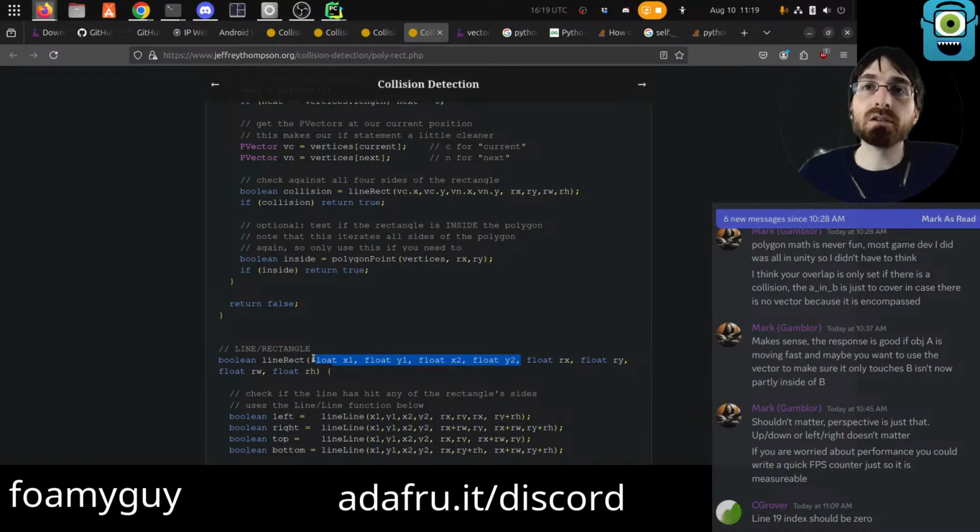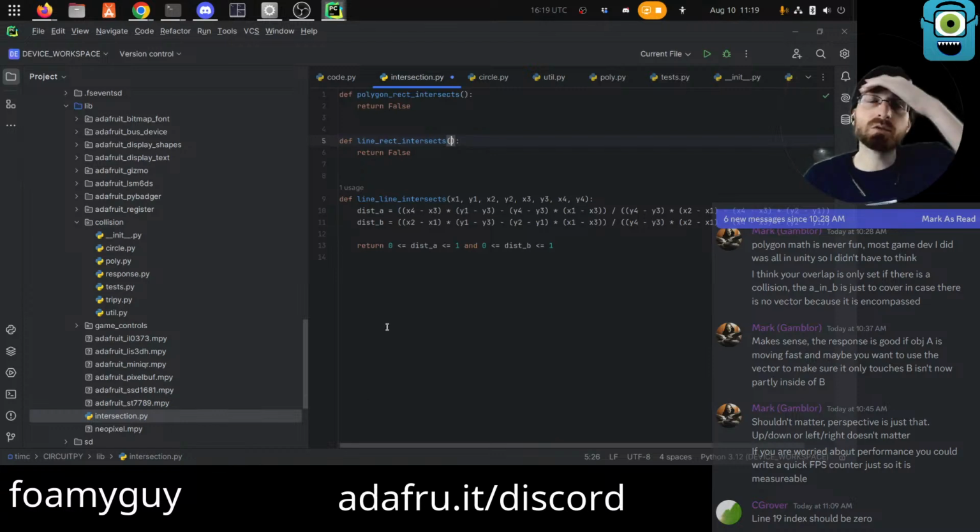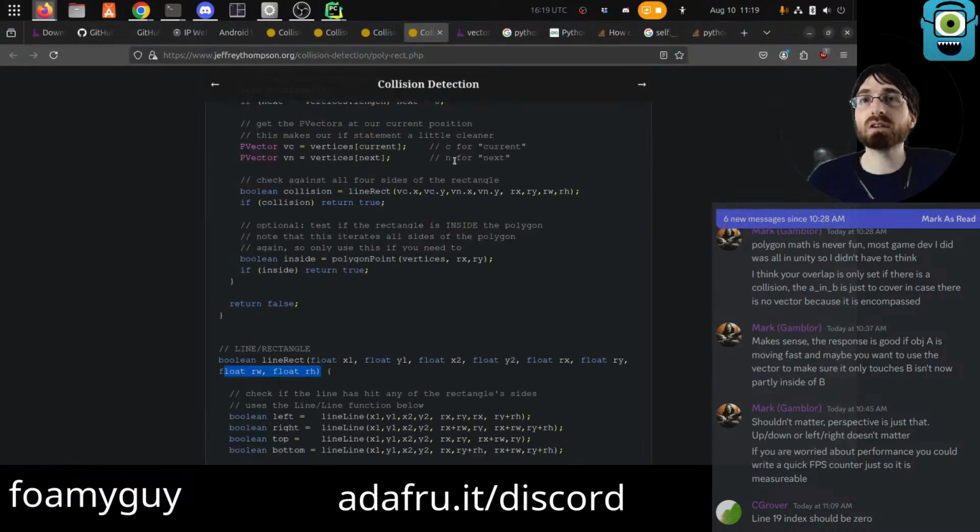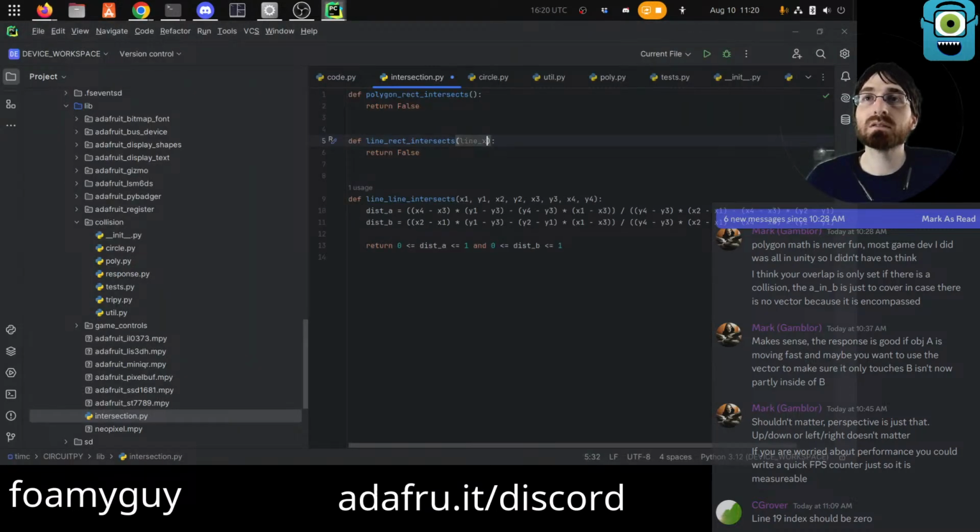Okay, so they're taking 2 points, and then 2 points for the line, and then 1 point for the rectangle X, Y, and 1 point for the rectangle width height. Okay, we'll just match that. I am tempted to call them line X1 and line X instead of just X1 and X2 and RX.